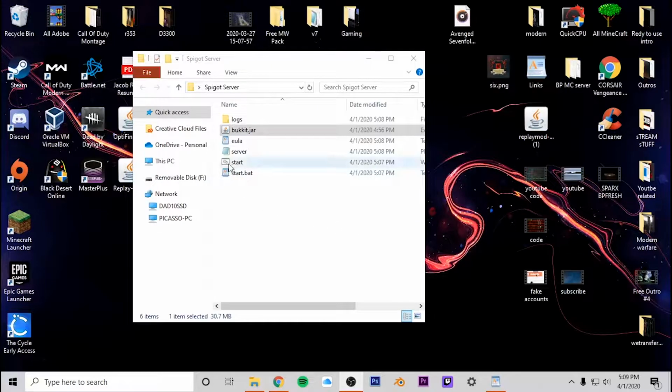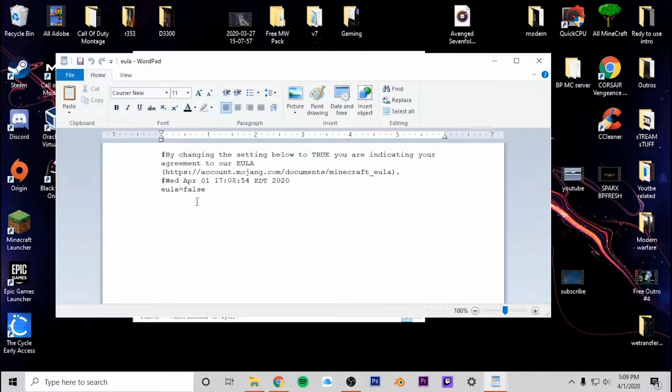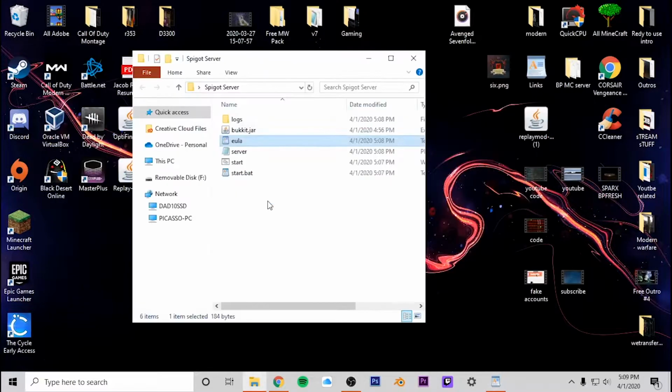So once you have pressed start and ran your Bukkit or this little start bat that you wrote up and it turned into this right here, you're going to get a couple of extra files, and what it would say in the CMD is that it failed. It's only because we need to go into here and do the user's license agreement and change this to true. Go ahead and change that to true, and then press save right here.